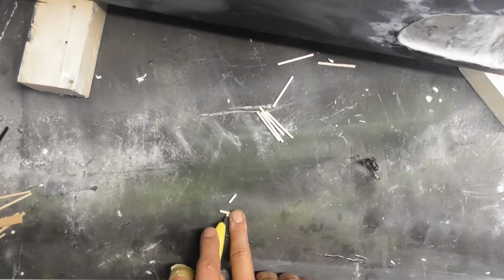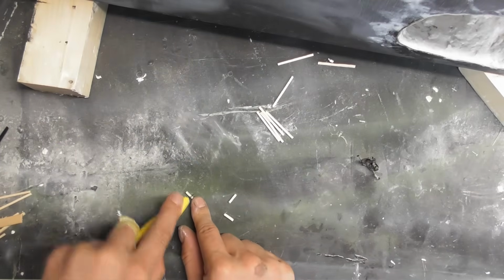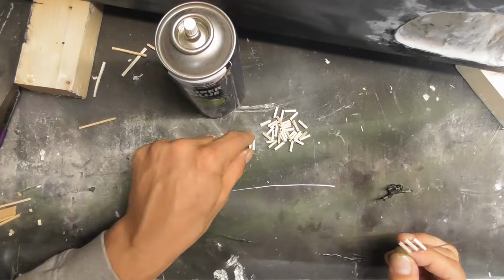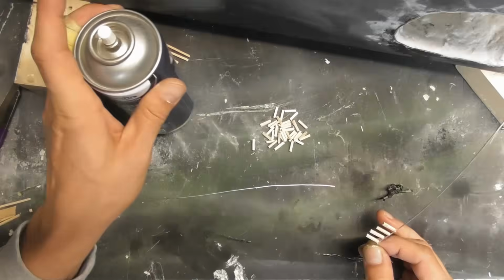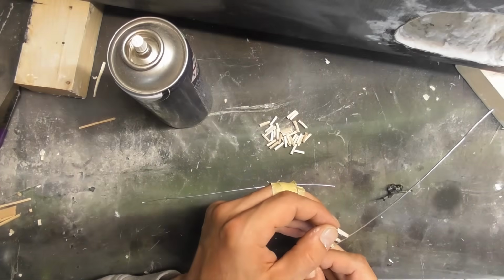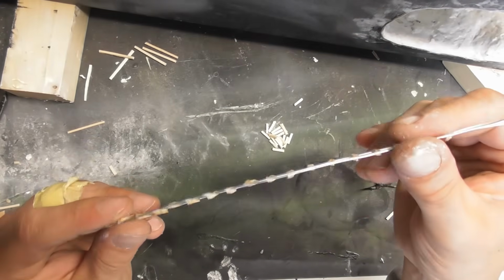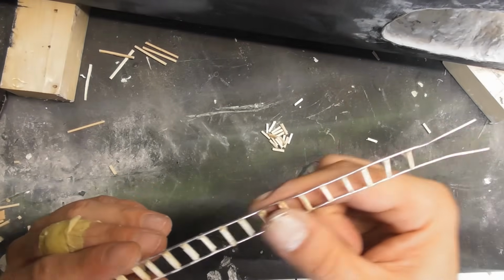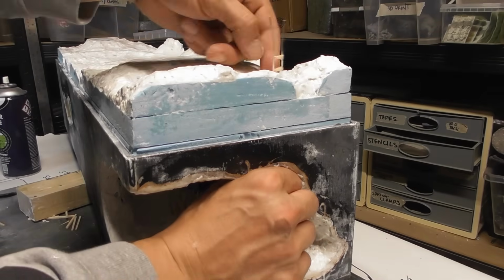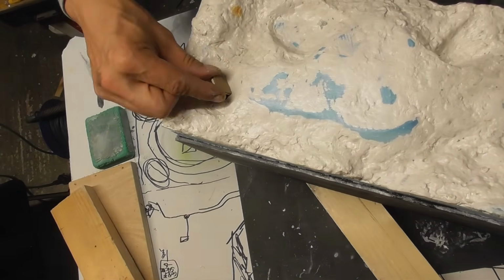Next, I wanted to build a rope ladder that the goblins could use to slip between levels going unnoticed. I cut up some matchsticks and then glued one side onto a thin length of wire, keeping the spacing equal between the rungs of the ladder. I then glued another length of wire to complete the ladder. I threaded the ladder through my hole and glued the ends in place. I also built a small door out of some more matchsticks and some card.